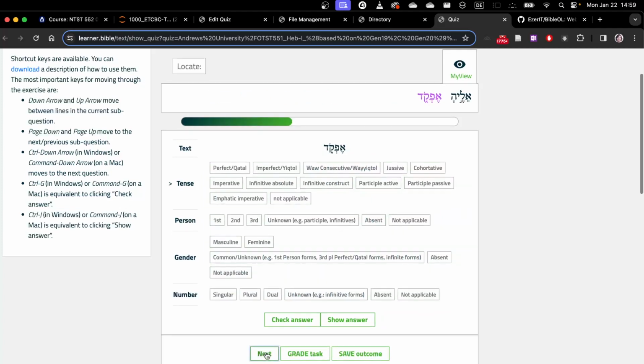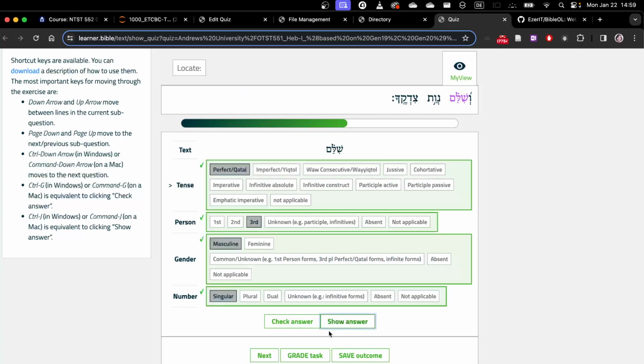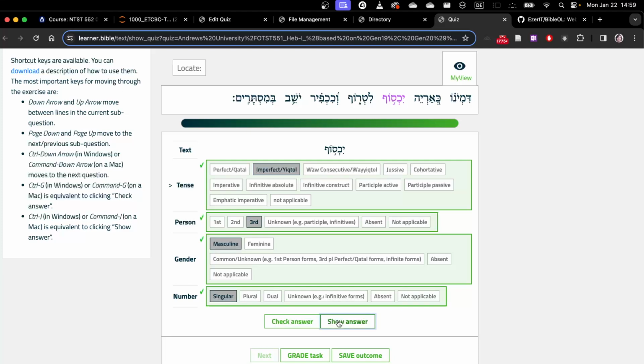So next. Now we have a first person form, great. Well, now we have again a third masculine form, and now we have a participle masculine singular. Now we have a third masculine singular. You see where this is going. We will usually get masculine singular and most of the time a third person.